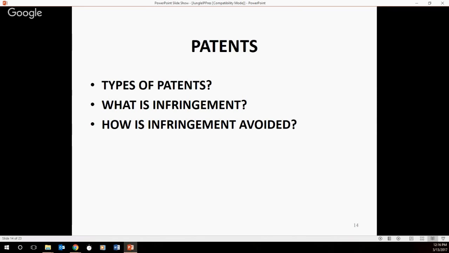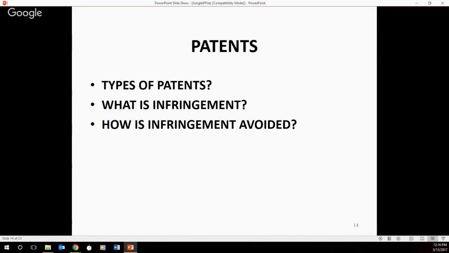For what you should know, patents have a term of either 17 years from issuance or 20 years from the filing date, depending on how old the patents are. A good rule of thumb is to just guesstimate the longer of those two time periods, 17 years from issuance or 20 years from filing. For patents filed today, it's 20 years from filing, but there's a weird transition period.